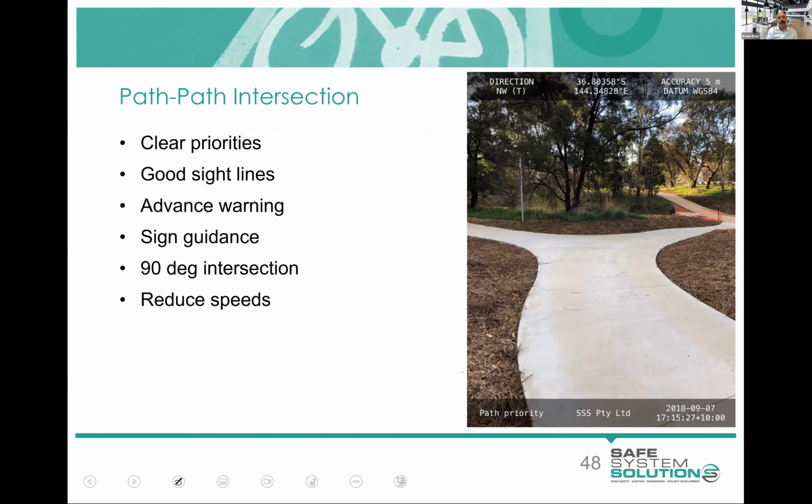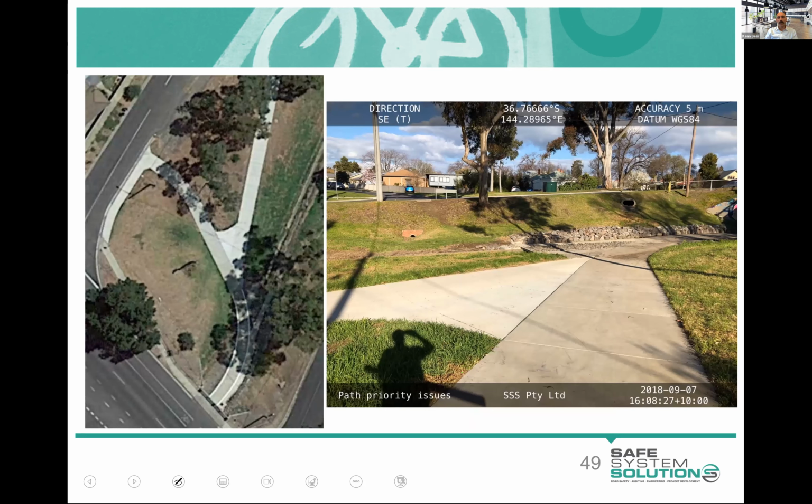A bit like a road intersection: clear priorities, good sight lines, advanced warning, sign guidance. 90-degree is very helpful for that ability to see stuff, and reduce speeds where we need. So that one there, in the picture, it's a bit unclear which is the priority, and when that's up and running with lots of people using it, there might be some issues. Another path priority confusion one here.